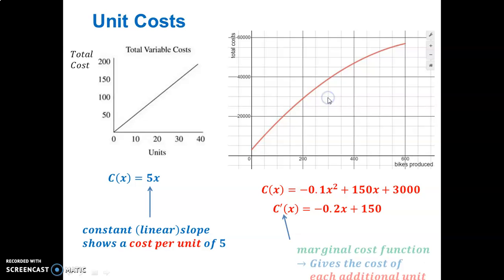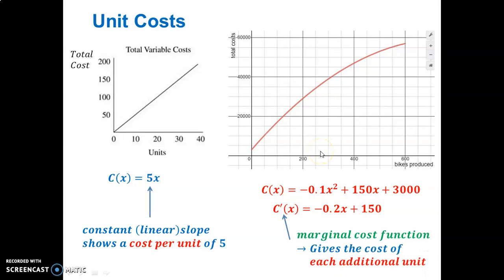So for example, well, let me explain this first. You can see here the costs are first steeper. There's a steeper slope and then less slope and then even less slope. So the costs are decreasing as you're producing more bikes. And that's what we saw with the answers we found. The later bikes cost less to produce than the early ones. The early ones cost more, higher slope. Costs are higher here, costs are going up less here.